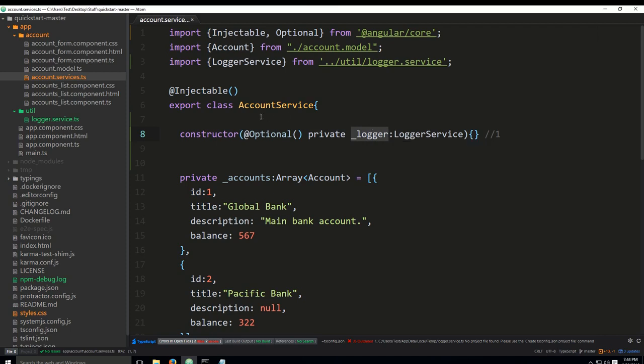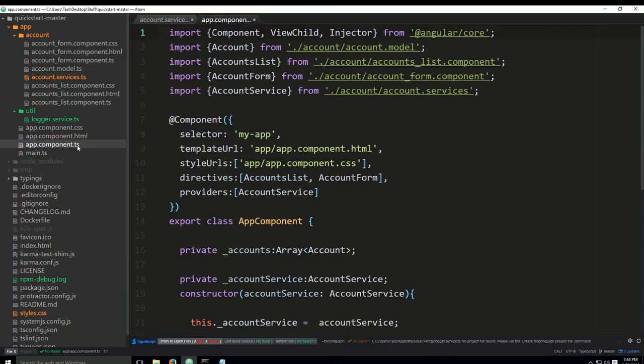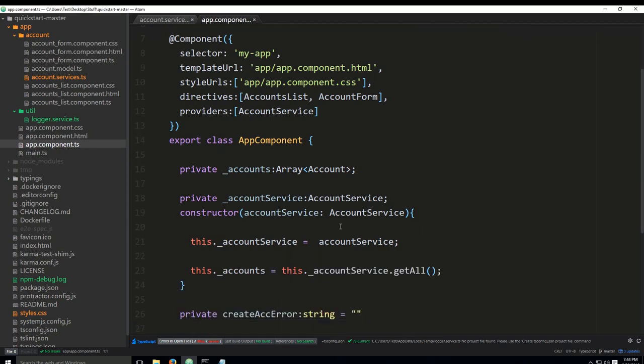And notice that I've written private in front of the variable logger. What does this mean? Well, if you go to the app component, let me just scroll down and find it. There we go. As you can see, you have the constructor, and then you have accountService of type AccountService, and we had to put it into an actual variable because it doesn't exist outside of this constructor.